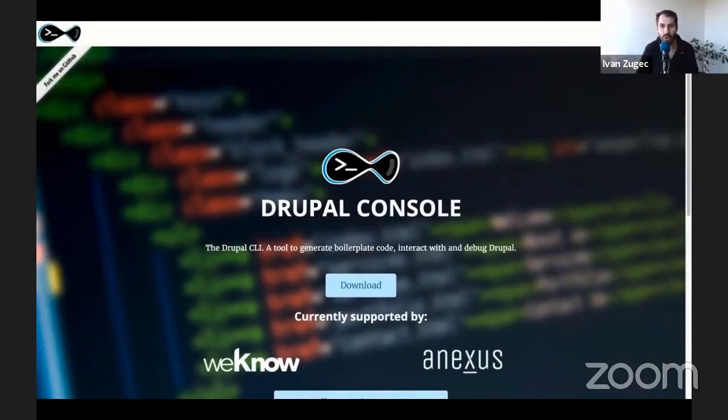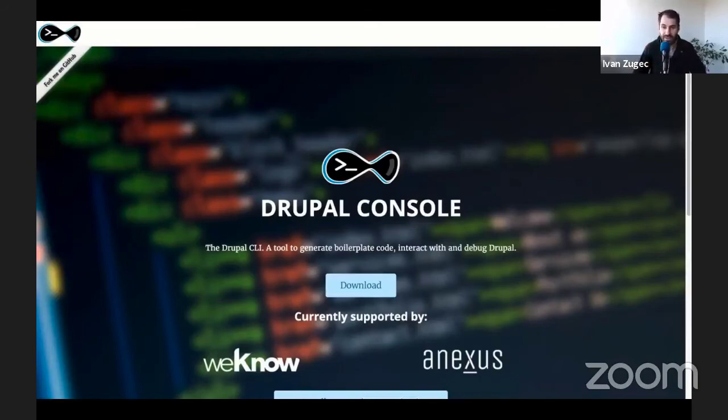Now, if you want to learn how to create a module in Drupal 8, how to create a custom block, then it's important to understand the code. That's when boilerplate code or code generators can be a bit of an issue, because if you use them a lot, you don't really understand what's happening, and then when something breaks, you're kind of lost. So if you are learning Drupal 8, by all means, write it by hand. But once you understand the basics of the code, use Drupal console to generate your code. It'll save you a ton of time.